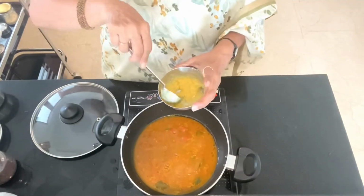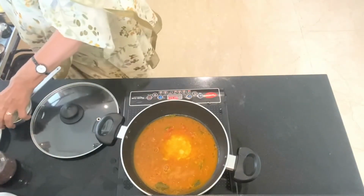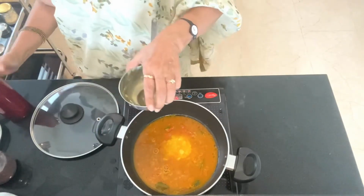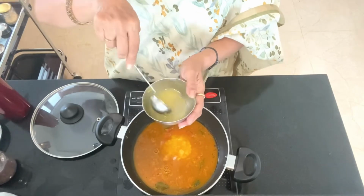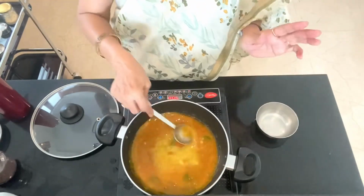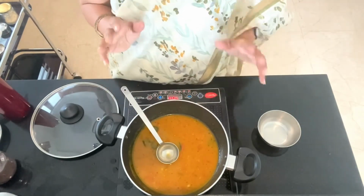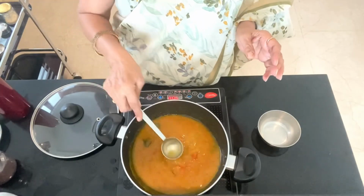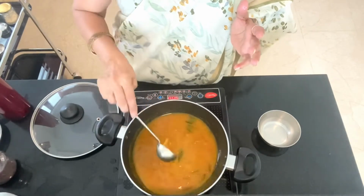I will add the cooked pigeon peas and a little water to it. It is left to you if you want to make the rasam thick or to a soup consistency. That is left to you. I've added just a little. When you keep it small and do it, then it gets cooked and it starts bubbling and you can start seeing the foam on the top and that is done.